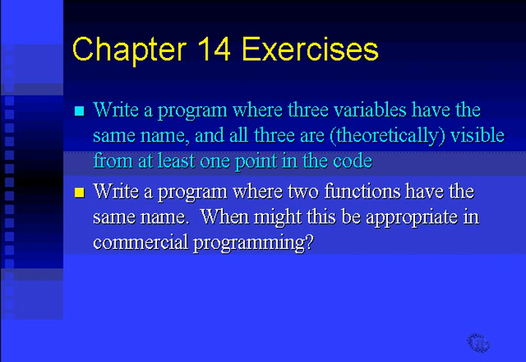Okay. Secondly, write a program where two functions have the same name. Is it possible to do that? Well, it is possible to do that, and then you might like to have a think about why that might be appropriate. You might think, well, I'm never going to have two functions never really, in a real programming environment, with the same name. Surely they're always going to do different things, so they're always going to have different names. But occasionally that is useful. See if you can think up a reason why.